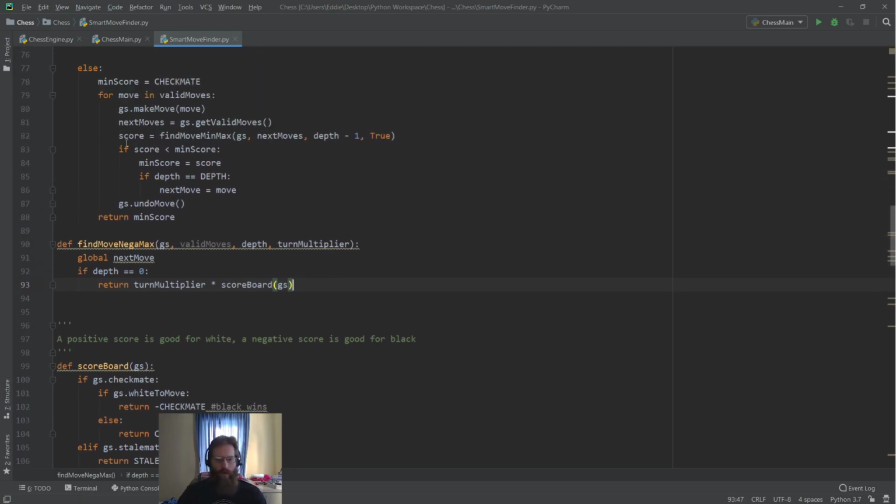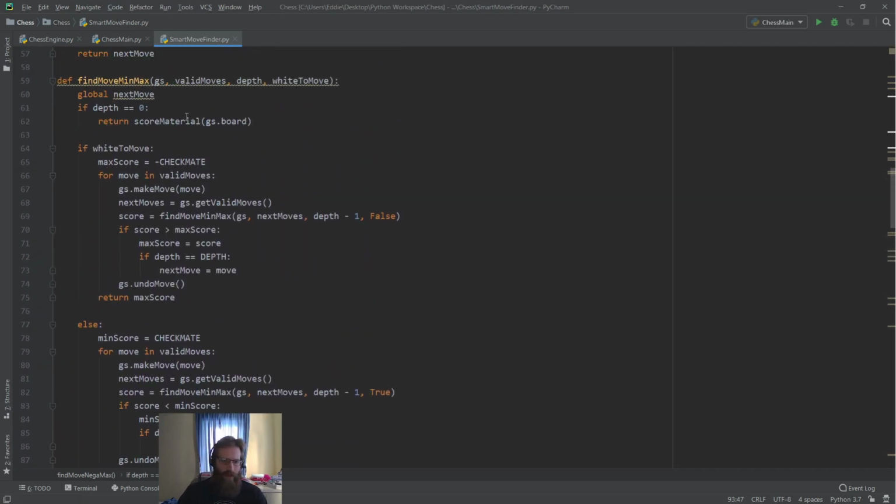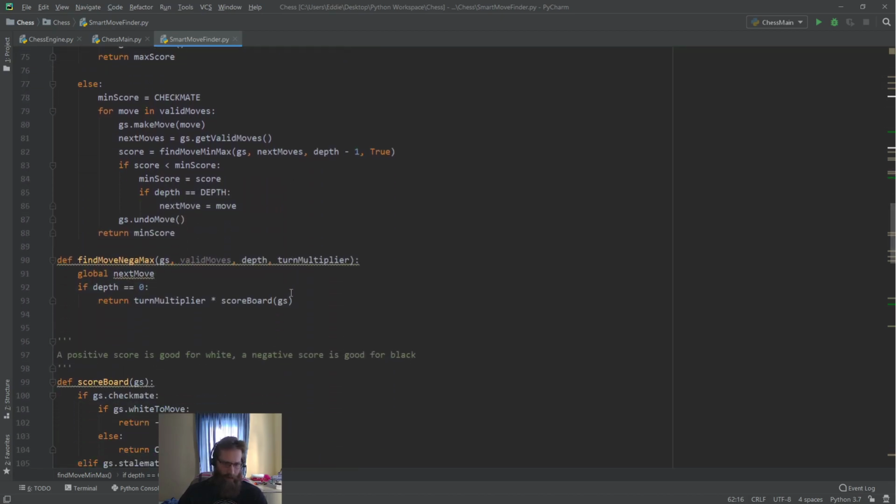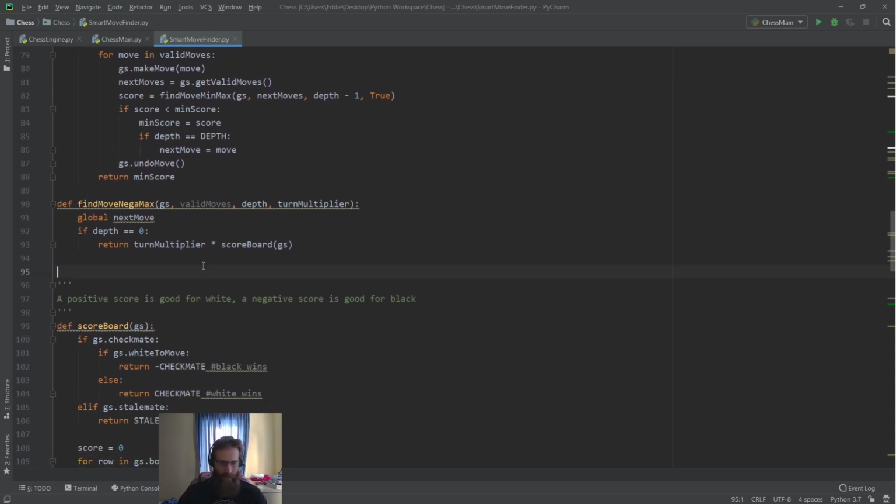So we're going to call our score method. It's very similar to here, except that in this case, we didn't have that turn multiplier, because in MinMax, we were always looking at the board in terms of whose turn it was. Now we're just looking at the board as it is and then multiplying it by the turn multiplier. A little bit different.